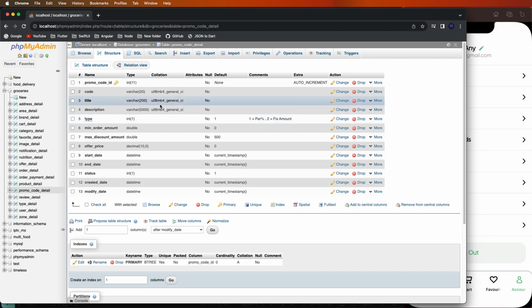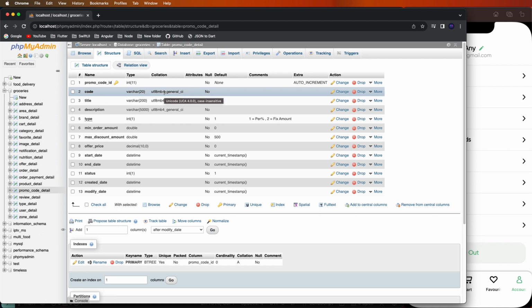We need to create this inside the admin API, and then after that we need to develop the user API for the listings. Let's start writing inside the Node.js admin API and explain in detail. We need to create add promo code and update promo code, which work only before the start date and time. After the time is gone, no modifications should be allowed inside the promo codes. We need to set these conditions.